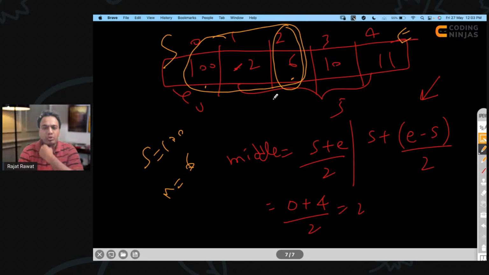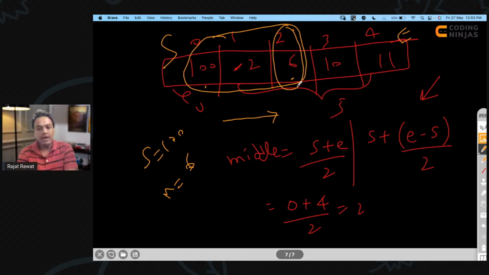Because if this part were sorted, the element at index 2 must be greater than or equal to the element at index 0, since sorted means increasing order. So this is the intuition: you compare the middle element with the start element, and if the middle is less, this part is not sorted.